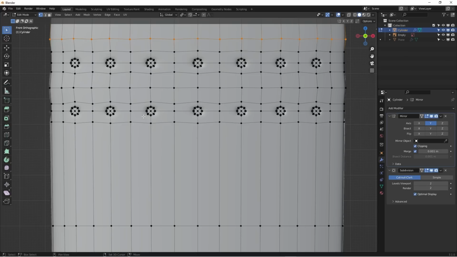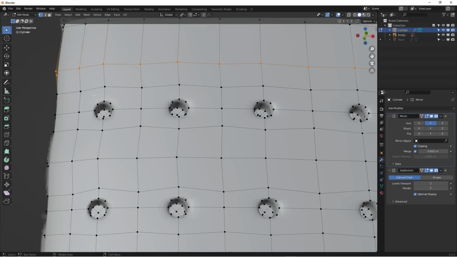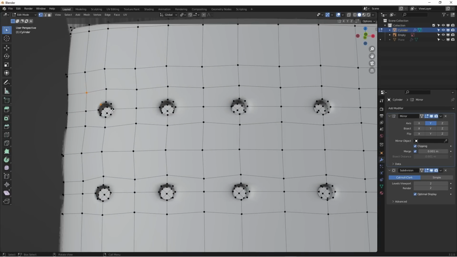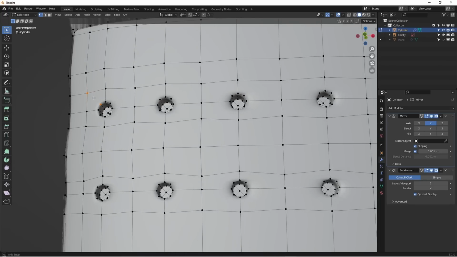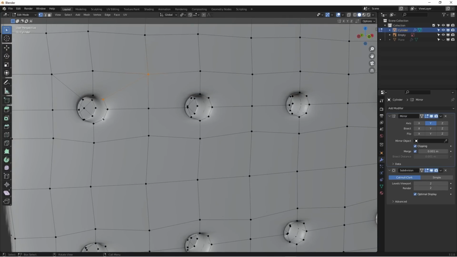So what I would do next, like I said, we need to connect all these corners because they are not really a quad. So in order to have better geometry, this is what we need to do. This part is a little bit boring, so we need to manually join them. Hit J to do that. For this one, hit J to join them. Same thing for here, hit J to join them.